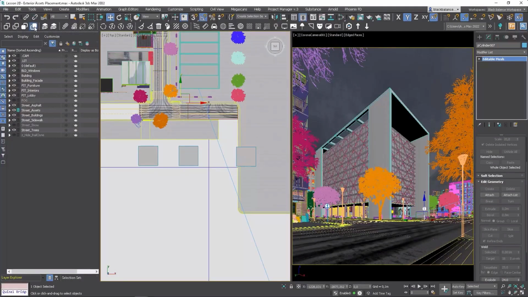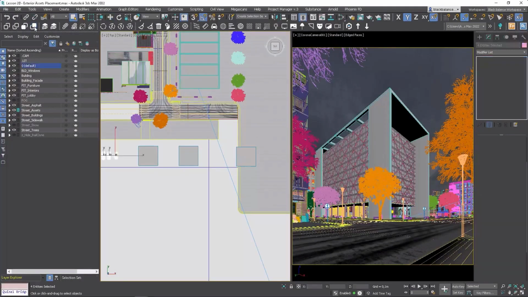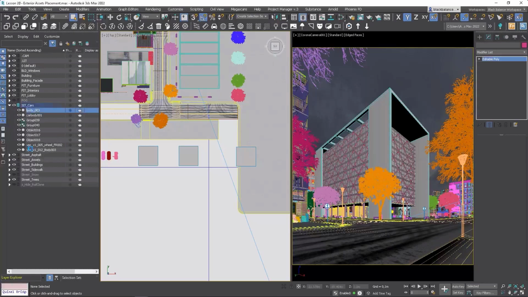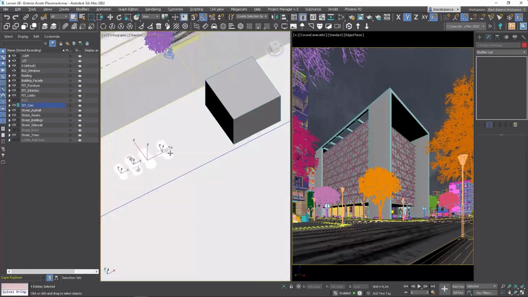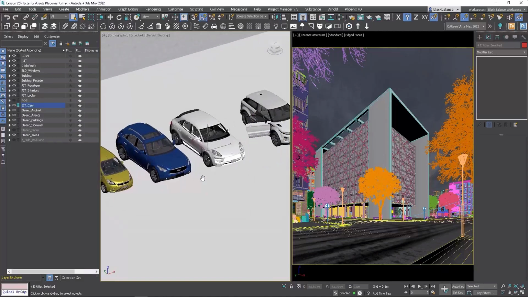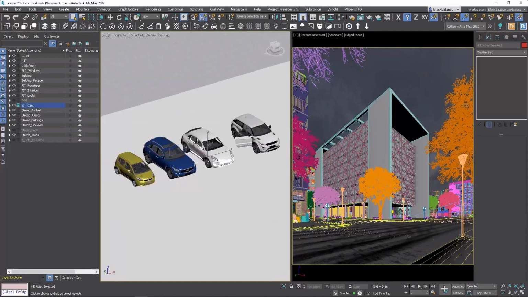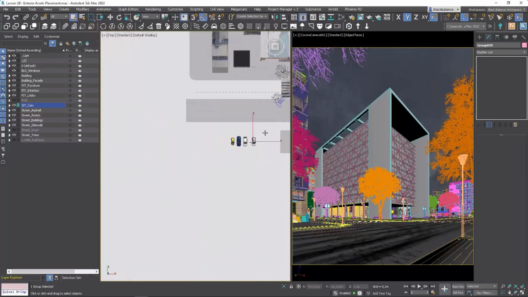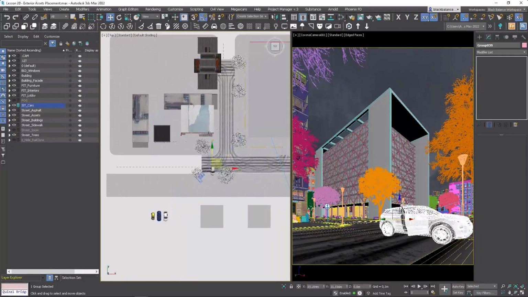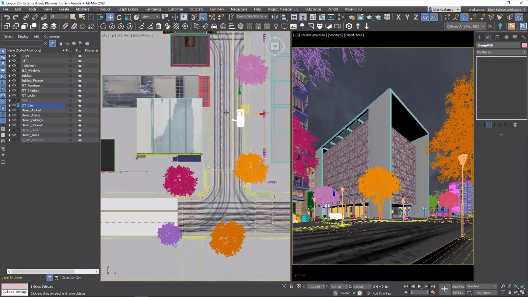And lastly, let's add the cars. I prepared different types of cars to create variation, to give back the atmosphere of the city. Mitsubishi, Infiniti, Porsche, and Land Rover. It doesn't really matter what cars you use here, but remember to create some variations in brands, as in the city we can see all sorts of cars, right?